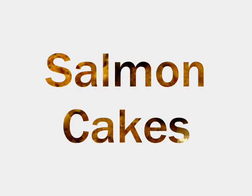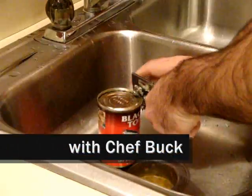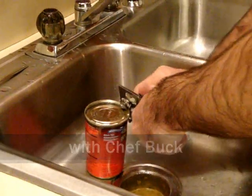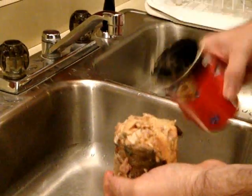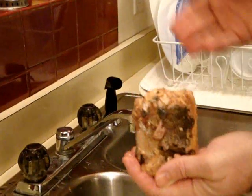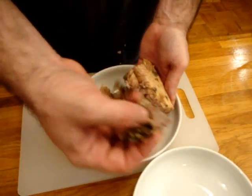Today we're going to make salmon cakes. Your main ingredient is going to be a can of pink salmon. First thing we want to do is get into our can of salmon. You want to drain off this gunk. What's going to come out of this can is kind of a very unattractive looking mess of fish and skin and bone. Now you can eat all this, but I kind of get rid of the gross stuff, you know?